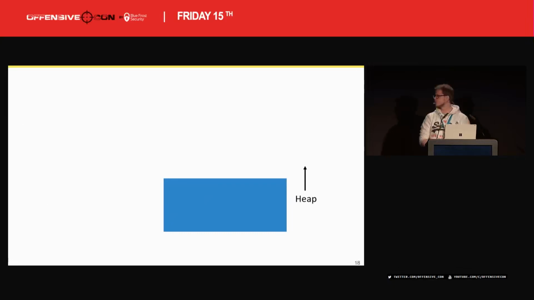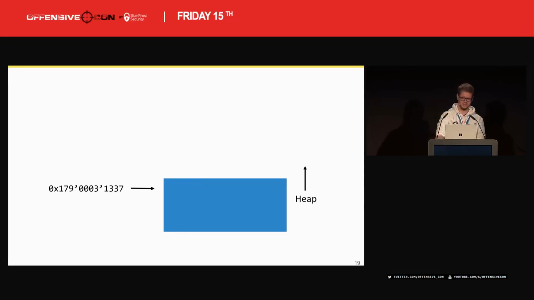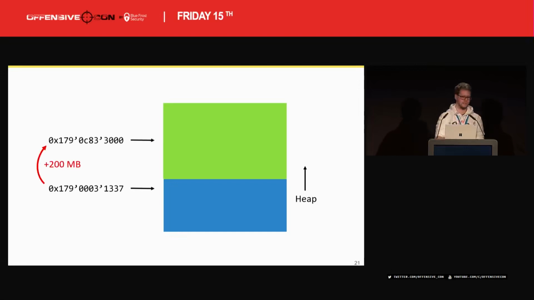So this is what we ended up doing. Let's say this is the heap going upwards. We know that the allocator will allocate from this point on upwards. So now we leak a heap pointer, any heap pointer really, and I'll tell you later how. It points somewhere near the top of the heap. And now if we spray some, say, 400 megabytes of data, and we just add a constant to this and round it down to page size, we have a pointer into our heap spray. So this way we can, if we just repeat our fake object now in every single page that we spray, then this pointer will surely point into one of these pages.